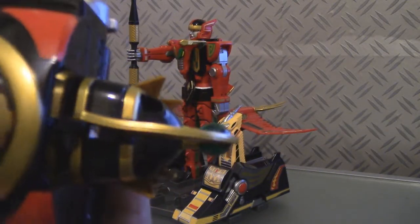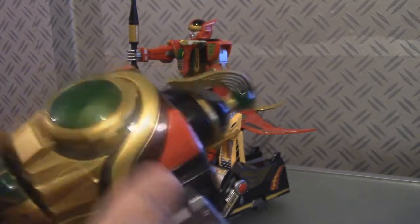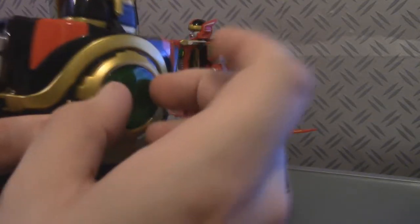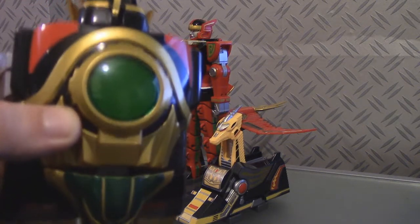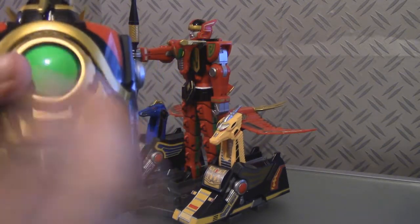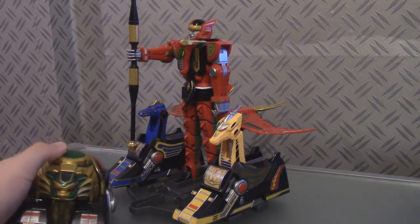Now, the problem with the helmet on mine is this came when it was just with the shipping. It's the pauldron itself, well, the crest is a little bent out of shape, which is a bit unfortunate. And outside of that, obviously in the original, this piece could actually pop out. You could put little Zord figures, little Ranger figures in. Can't do that anymore, but that's a price I'm willing to pay, because it was annoying because it used to come out, fall out, and everything would just be a mess. So, pretty nice thing.